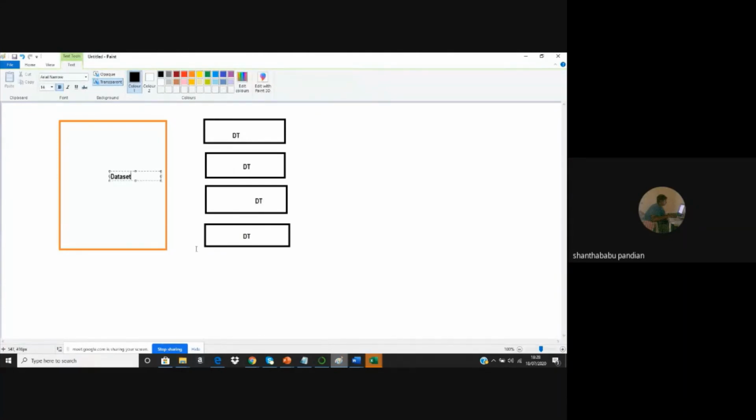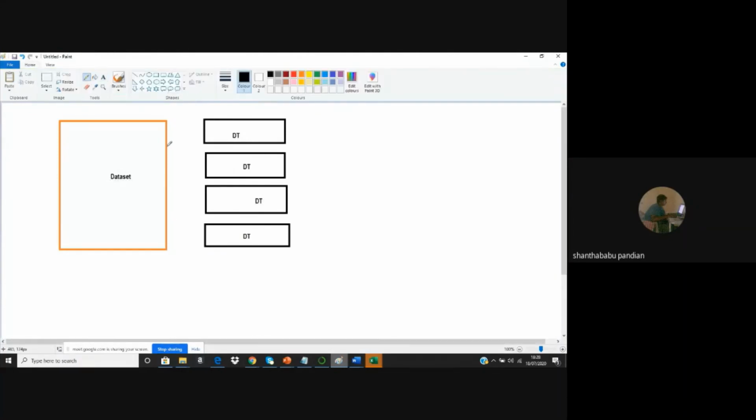So what I am supposed to do is split the data set and give some portion to this decision tree, and this one, and this one, and this one.